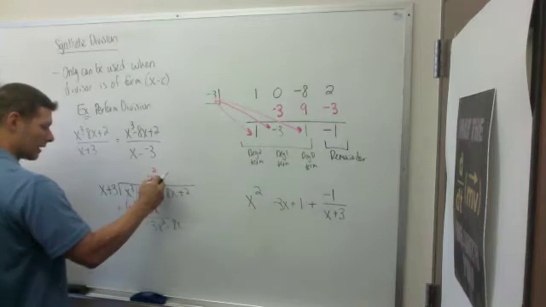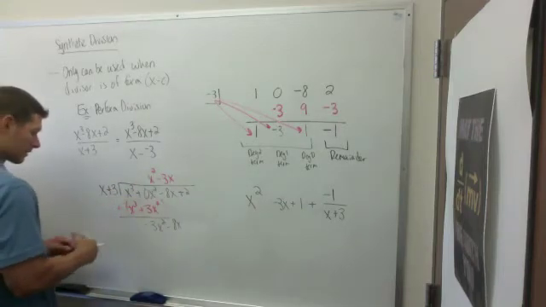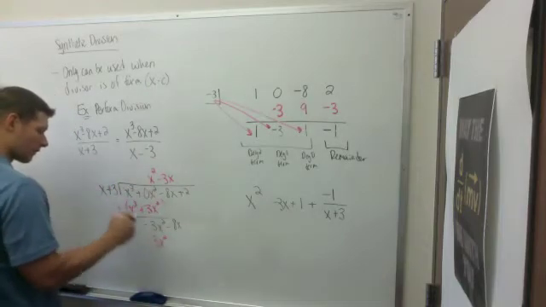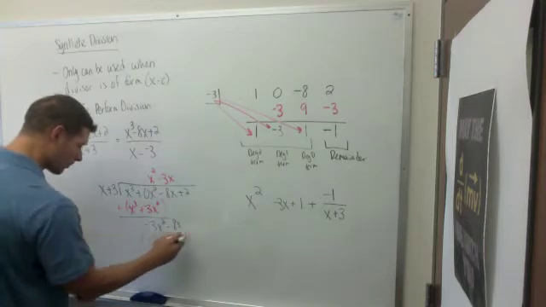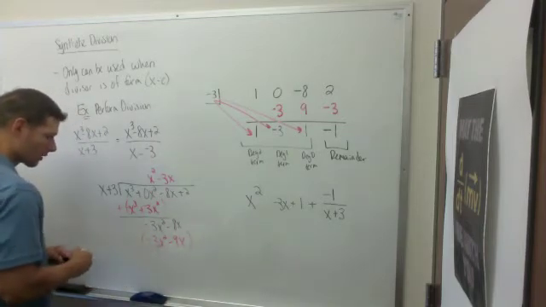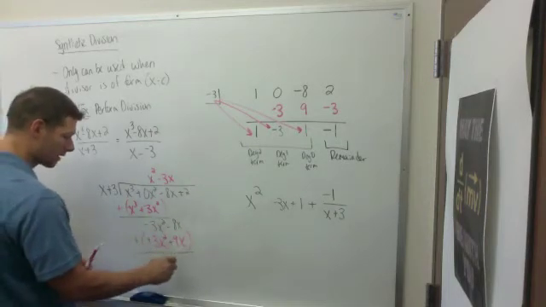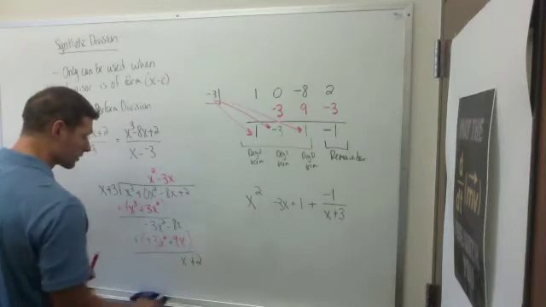Multiply it by negative 3x. Negative 3x times x is negative 3x squared. Negative 3x times positive 3 is negative 9x. Okay, subtract downwards. What do you have to do? Make sure you distribute the minus sign. Plus, plus, plus, add down. I get x, drop down the 2, x plus 2.